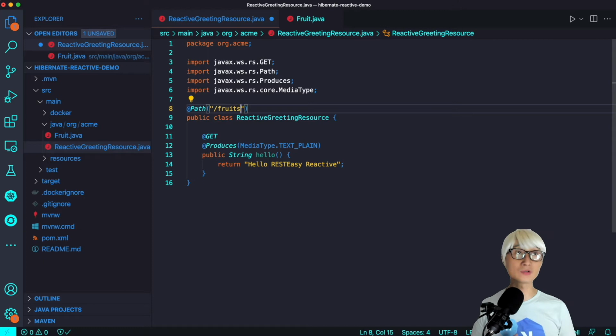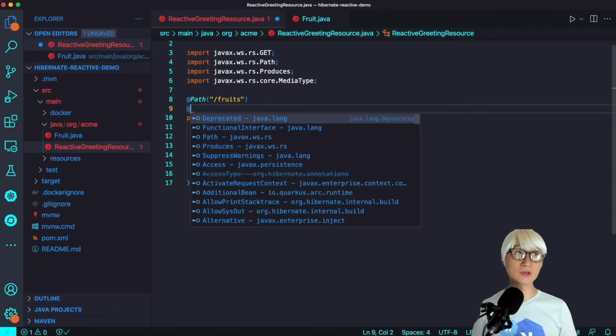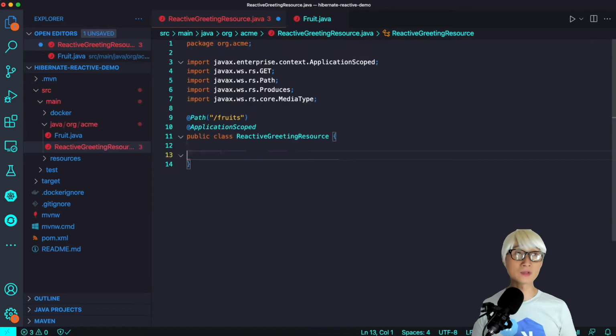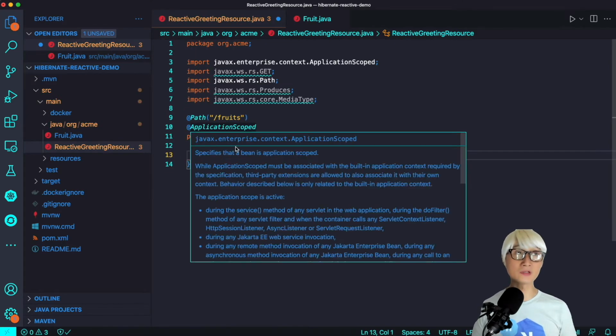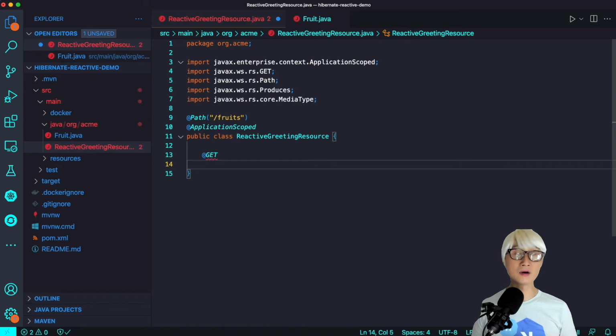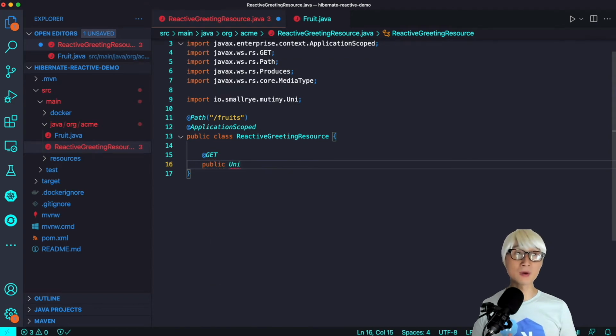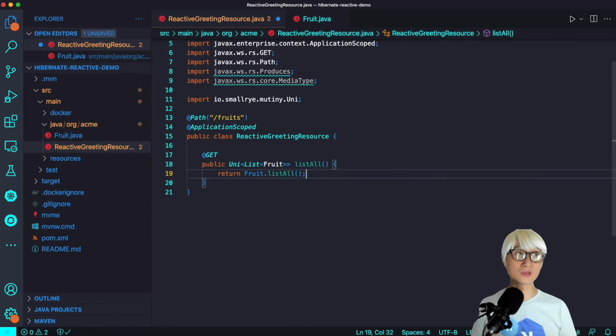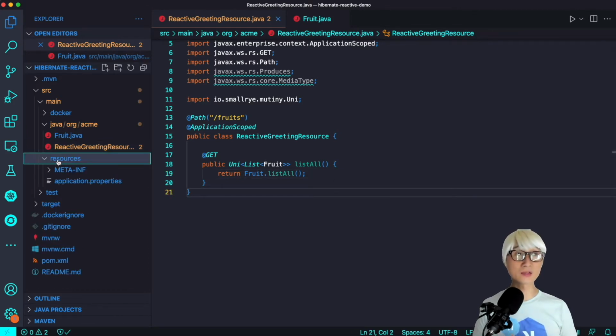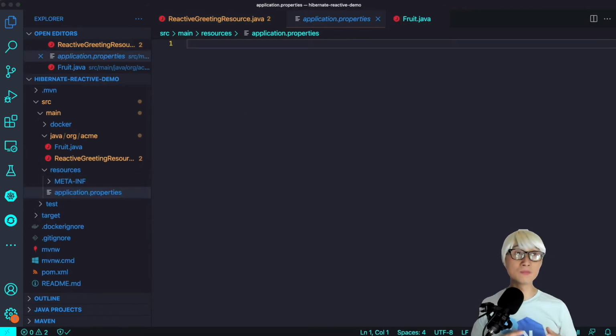So let's modify our resource Java bean here, the fruit endpoint, and I'm going to set it to application scope for this application. Now I'm going to add a few Java methods such as CRUD capabilities. First of all, I'm going to add the restore_all method, which allows you to retrieve all your data from your database in a reactive way. In order to do that, reactive Quarkus uses Mutiny, returning Uni for single data, or Multi as the return type for multiple data.